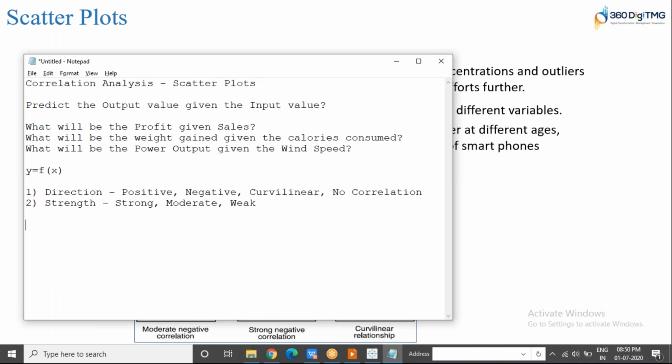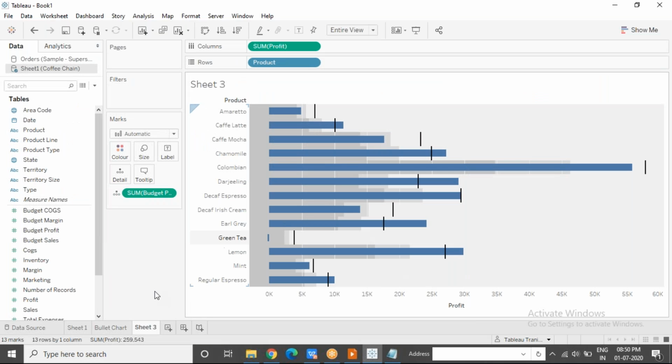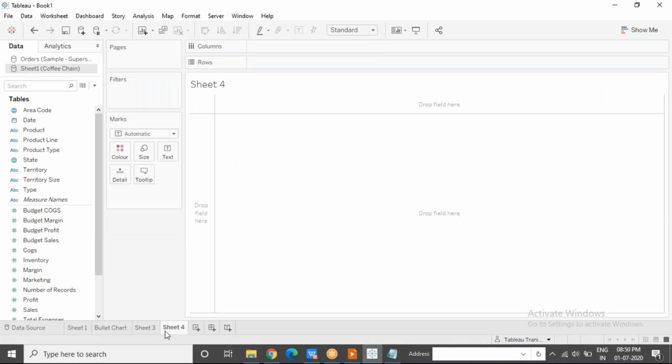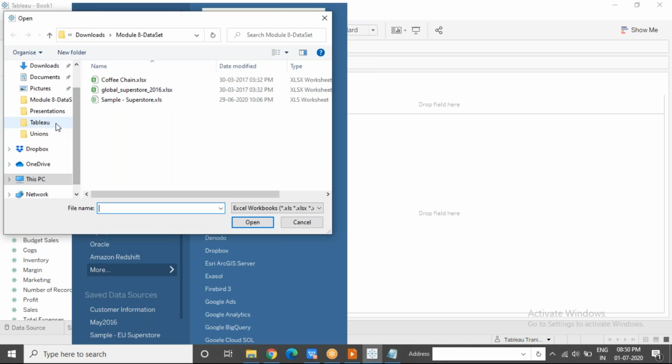Now let us see how to create a scatter plot. Now this is something I will show you with an example of my own, which I request you all to practice later. All right. Don't practice it now along with me. Even if you may not have the data source, even if you have it, don't do it.